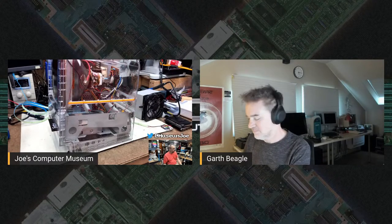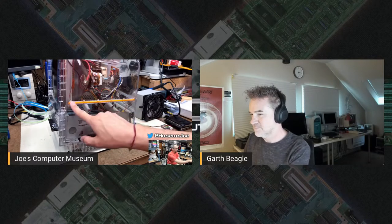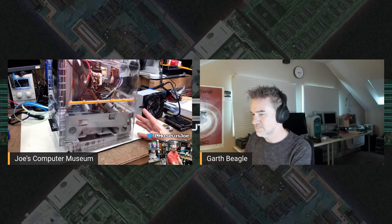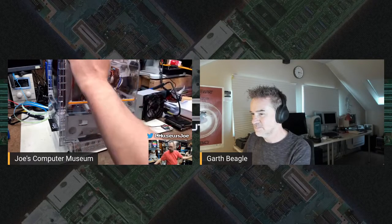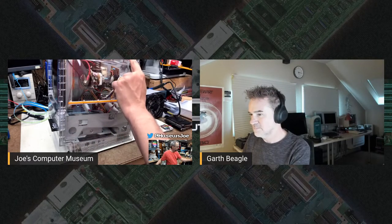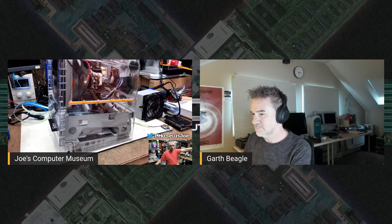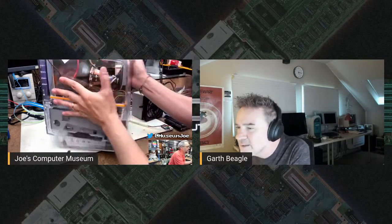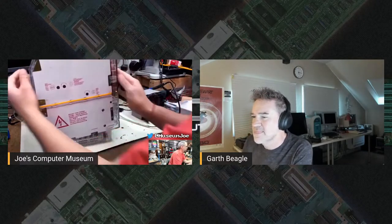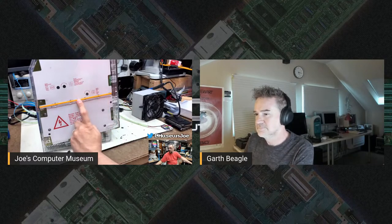Because we have to pre-cut these, we have to count the order of these sections and what they go in. So this is a 5, and then it goes to here, and it's a 4. It's 1, 2, 3, 4, yep. Then a 4. 5, 4, 4, 4. And then we come around here, and it's on the back side of this. One, two, that's another four, then a five.